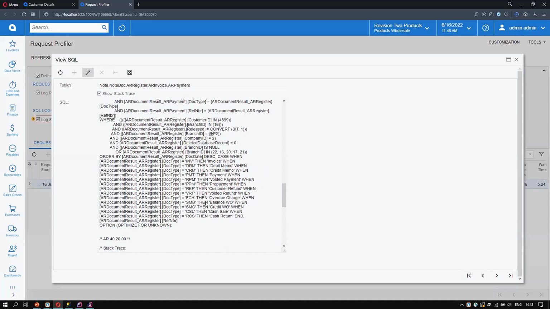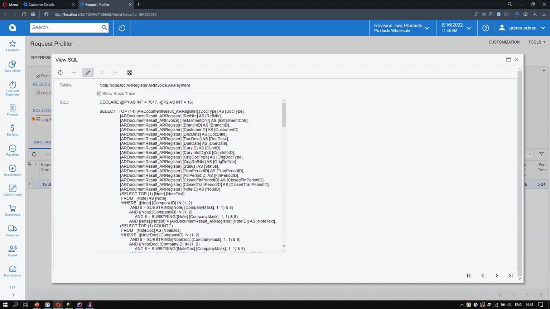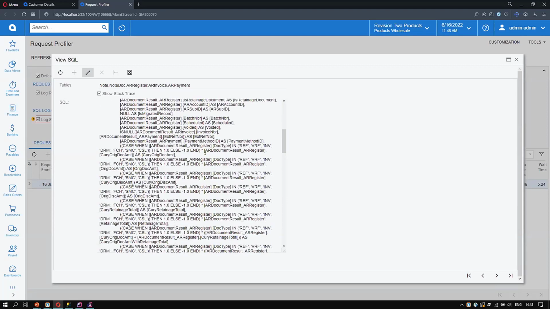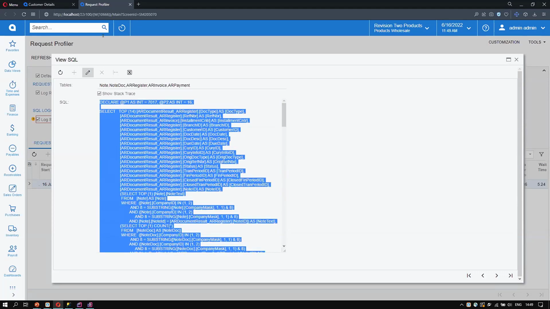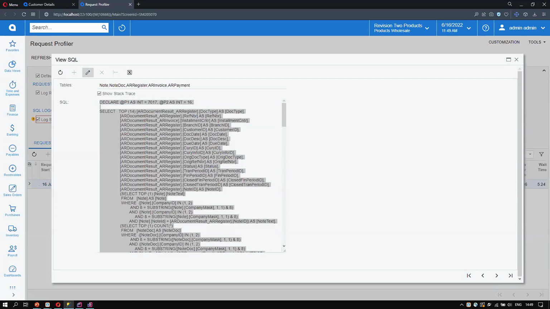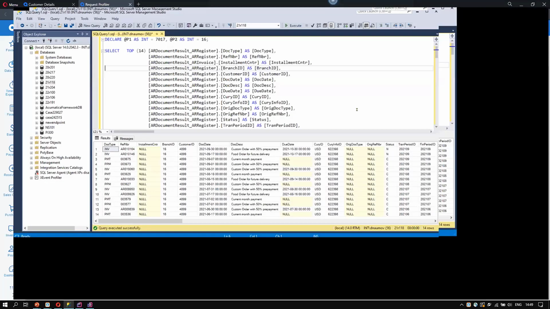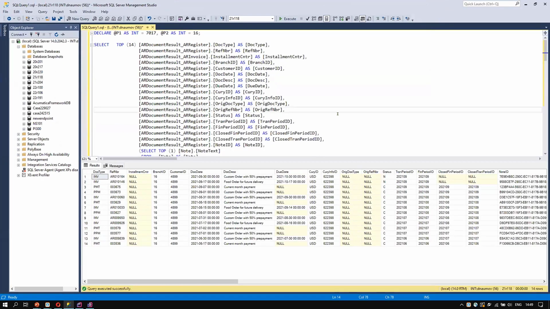So yeah, let's say that request is taking more time on SQL than we would expect. One thing that we can do, and let's do that right now, we can copy that request. We can open our SQL Management Studio. I actually have it copied already here.